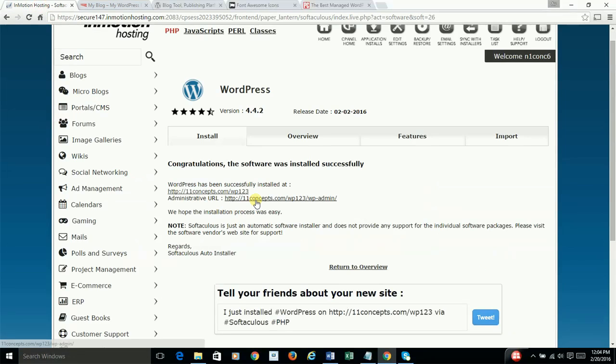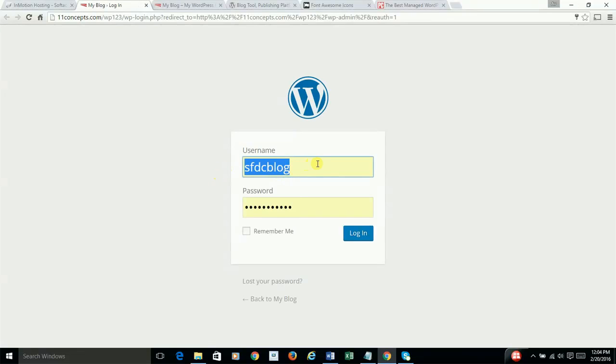The second URL takes you to your admin panel, and this is where you will spend the majority of our time today in customizing our website. So let's do that.